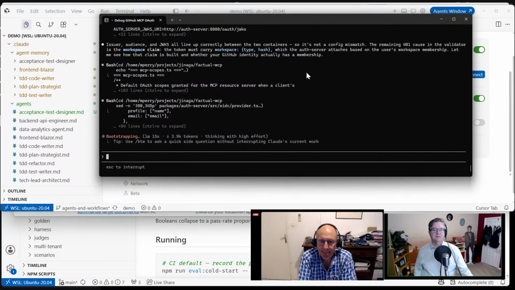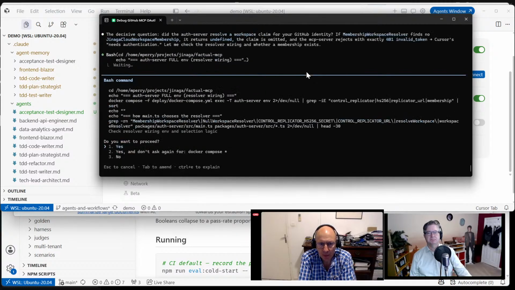So let's see whether GitHub Identity actually has a membership. Did the auth server resolve a workspace claim? And so we are going to go back to auth server environment and look for the control replicator.